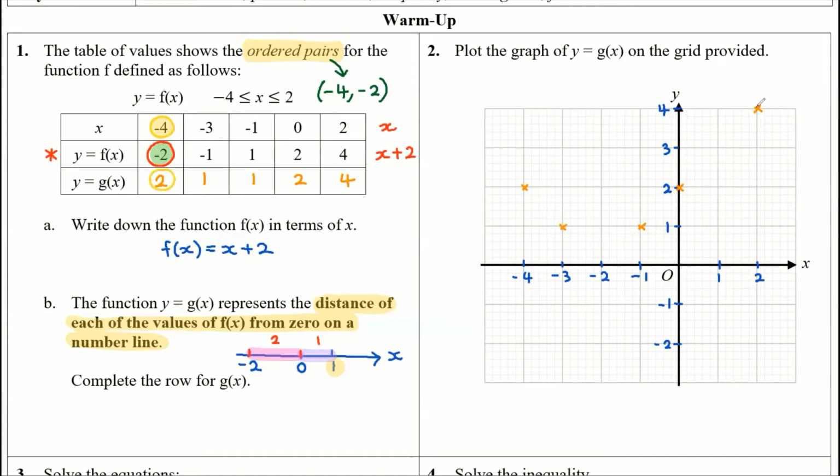So what's going on here? It seems to change direction. And we have to plot this graph. Now, it's not actually clear what's going on. Is it a curve? Probably not, because we know the function f of x, which is what g of x is based on, it's a linear graph, isn't it? So surely this is just a linear graph. So we can see it here. We wrote it down for part A, didn't we?